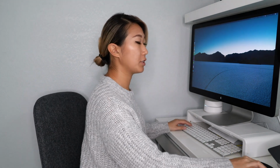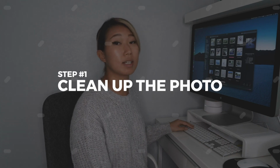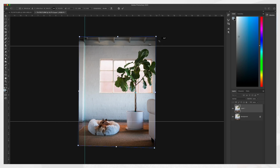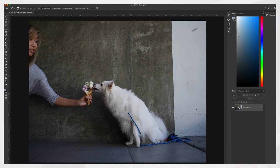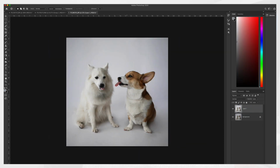So the first thing that I do is I pull the shot that I like into Photoshop. Number one on my list is cleaning up the setting. I check to make sure I like the perspective of the shot, the horizon is straight, and any distractions like leashes or leaves are taken out. If I've shot against a fake background like a poster board, I clean everything up around it so it looks like my pup is sitting in front of a studio backdrop or wall.